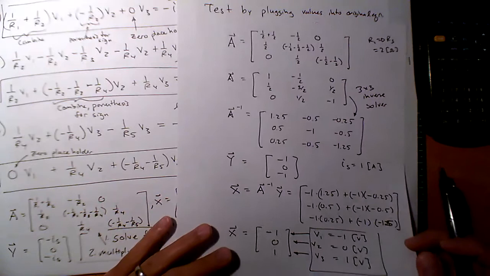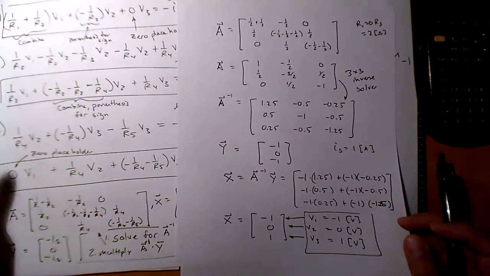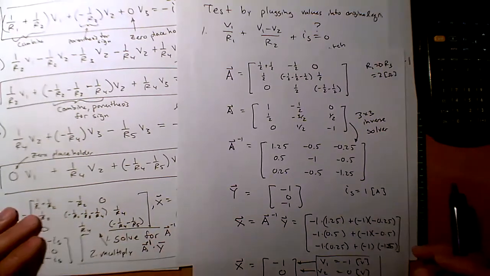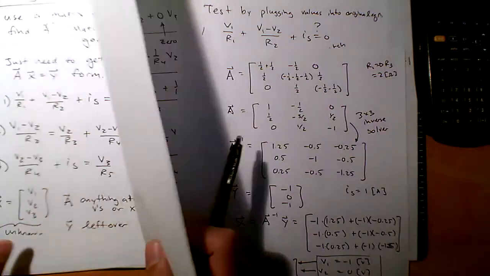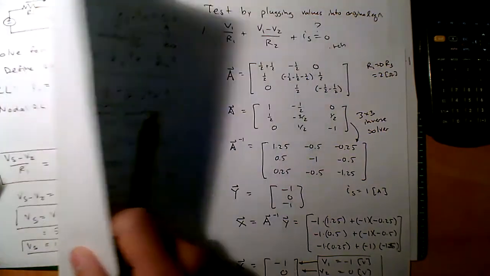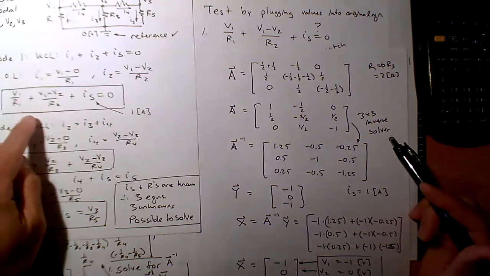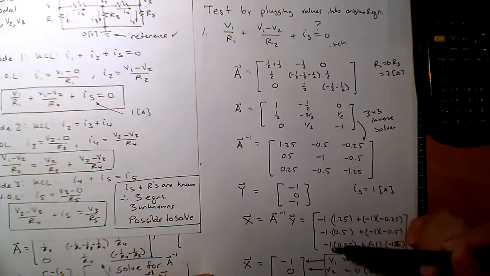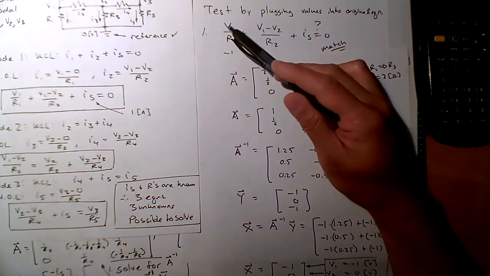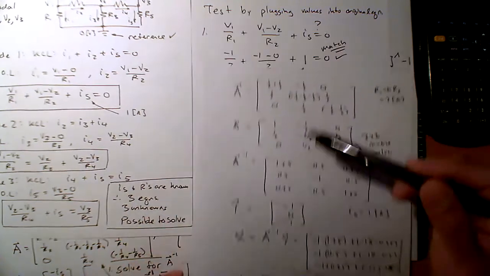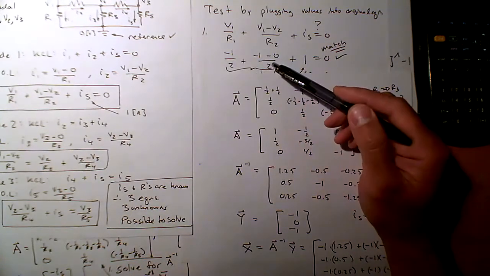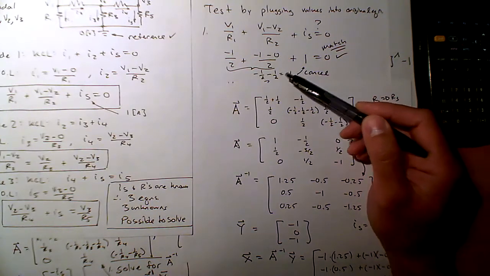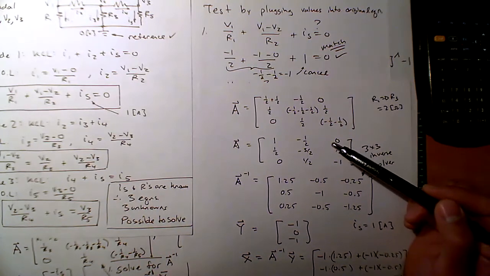We can now take a step and plug these numbers into the equations and see if that matches. So we had these nice equations here, right? This is all the way at the beginning, so let's go back to the slide. Here we go. Okay, V1 over R1. If we plug in -1, 0, 1, which is V1, V2, V3, so V2 is 0 and V1 is -1, we get -1 over 2 plus -1 over 2 plus 1. Oh, we have -1/2, -1/2 equals -1. They cancel. Excellent.